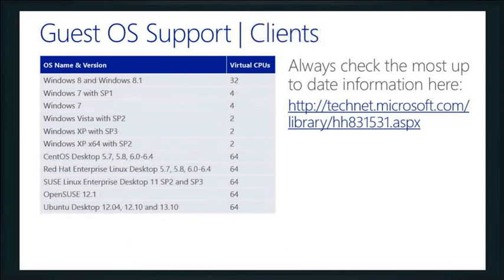And from a client's perspective, you can run 32 virtual CPUs in a Windows 8 or Windows 8.1 virtual machine. I'm not sure who would actually do that. If you've got some instances of that, I'd love to hear. But it does scale that high, and then of course the Linux side can scale to 64 as they share the same kernel. So just wanted to throw that out there. Notice the XP is out there with 2 CPUs, and that'll be until the end of life in April. So that is there as well.